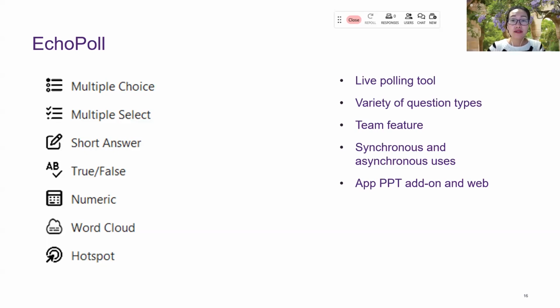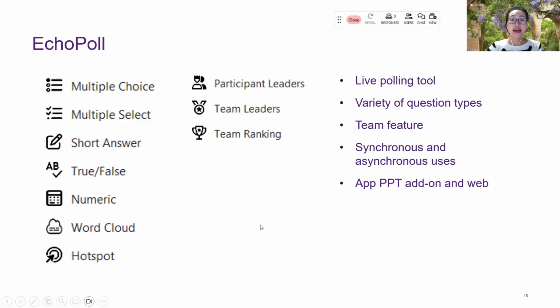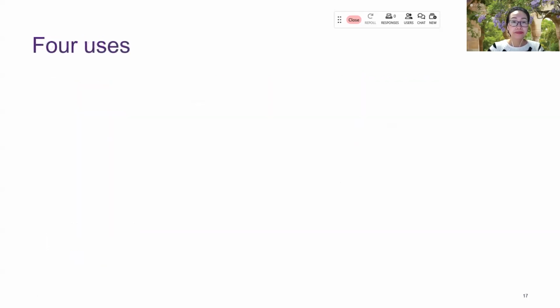And it has the team features, as I have shown you. I can show who is the leader in those answers, and I can put students onto teams as well. So the teams will be animals named like kangaroo or platypus, and then it's just a bit of fun. And you can use that within the class time or outside the class time. So within the class time, you can use it in the PowerPoint presentation like this. Outside of class time, you can create that in the web environment and send students a link where the students can access the quiz and answer those.